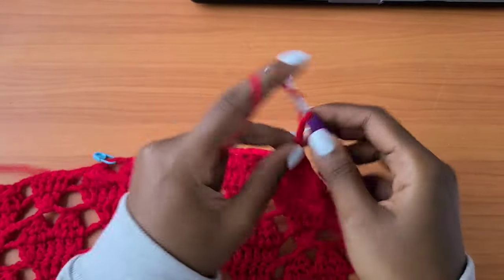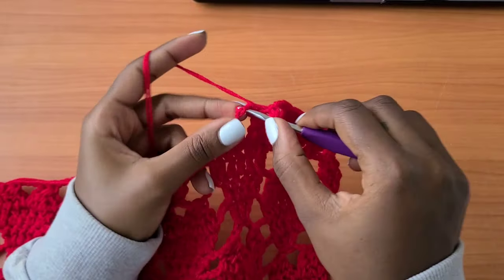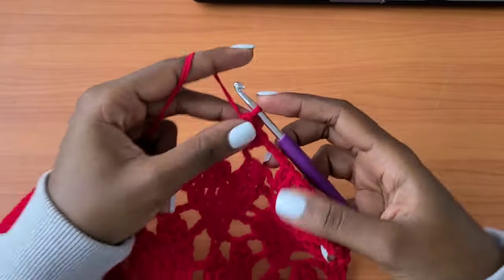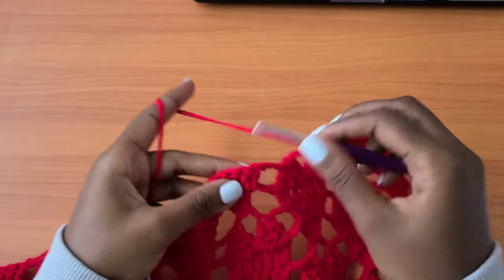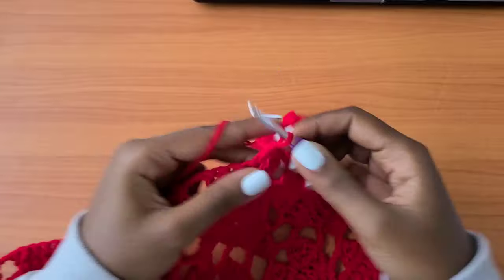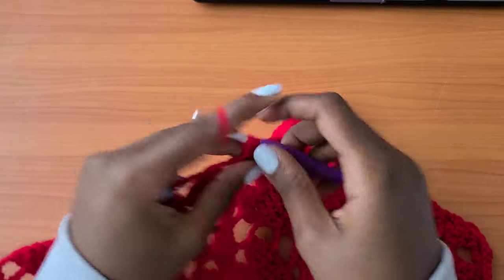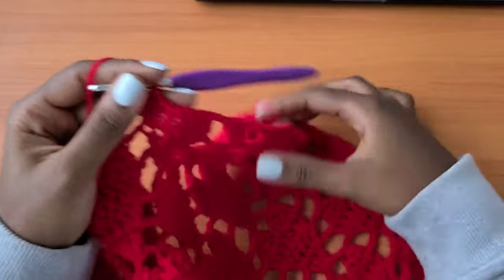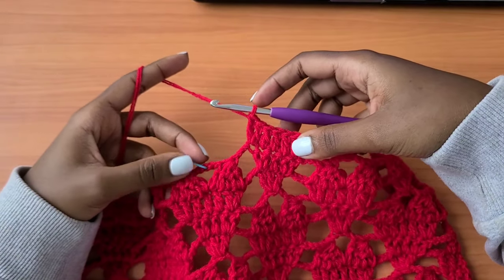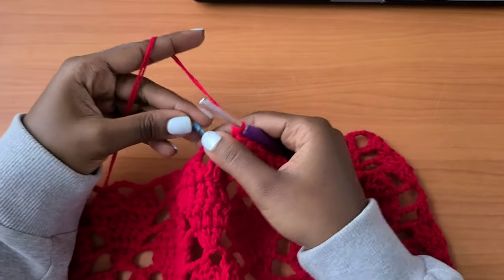After this, you're going to make a chain of 3 plus 3 double crochets into the third chain of the next chain 5. Okay, like that. And then make a chain of 3, increase the next 5 double crochets to 7 double crochets. And from here, sorry, you're not going to chain anything. After increasing your last 5 double crochets to 7 double crochets right before the stitch marker, you're going to remove the stitch marker at this point.